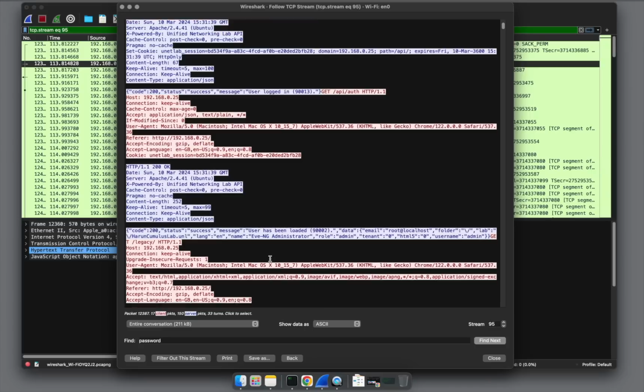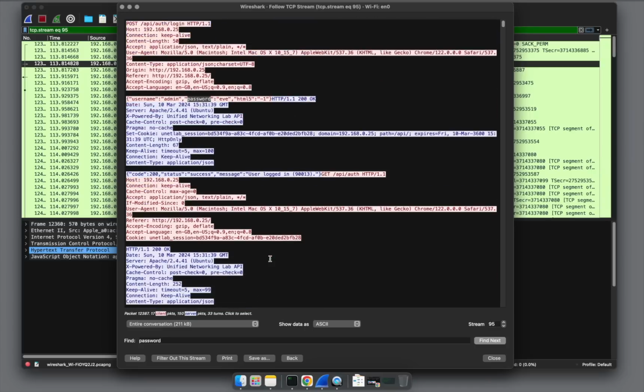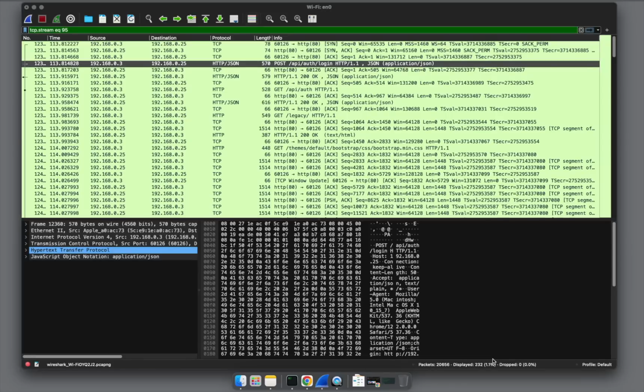So you can say find with the keyword password. Let's see where password appears. Yes, up here you can see password. You see it says username. The username I entered was admin, and the password I provided was if. So this is essentially the information we entered, and the date, the time, everything is going to show you when the activity took place. So next, let's close this.